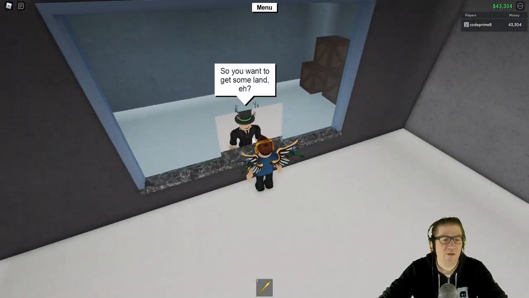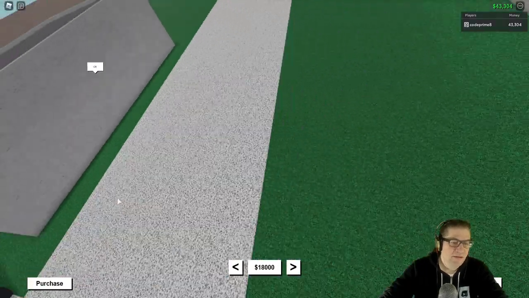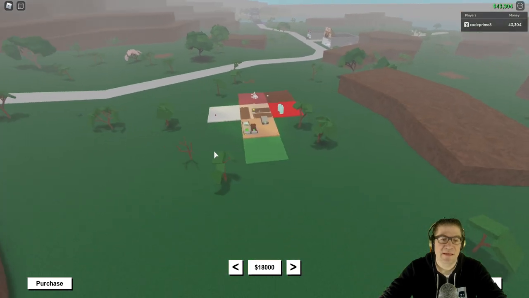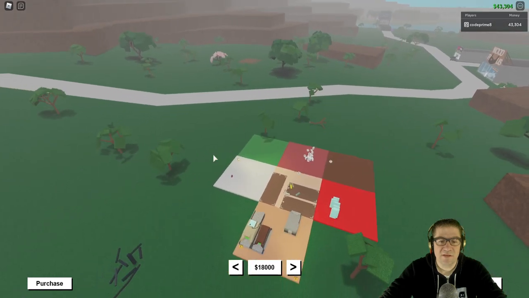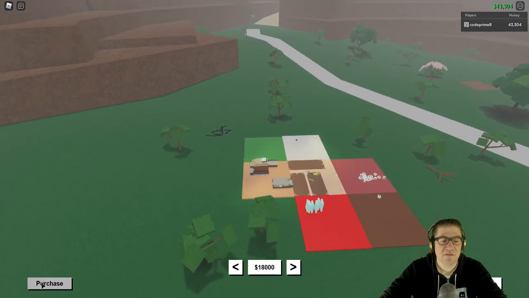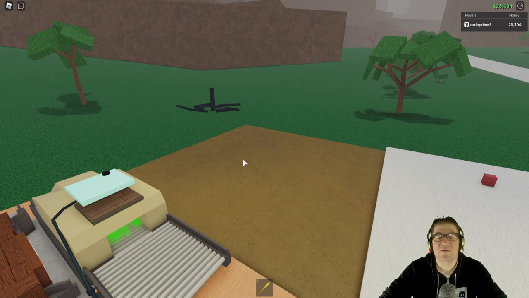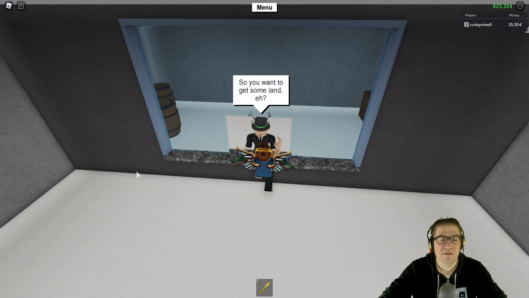Hey, Reuben. Hey, Code. How you doing today? Not so good. I've had a rough day. Rough day of lumber. Well, you want to expand your land while you're here? Yes. Let's go ahead and do it. Let's add some extra land here. That's going to cost us 18,000. So, purchase. Yep. 19, 20, 21. So the next one's going to be 21,000. Add 3,000 every single time.